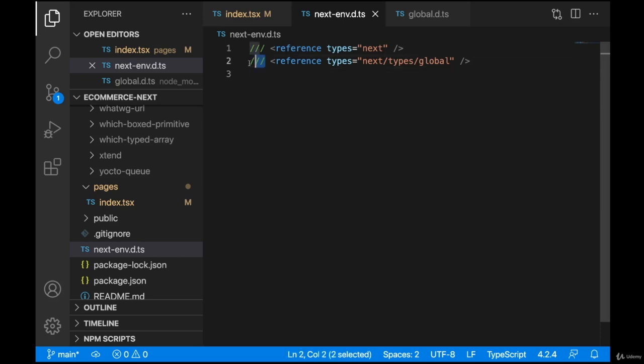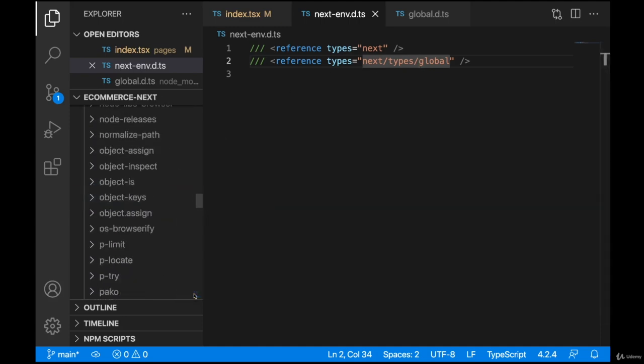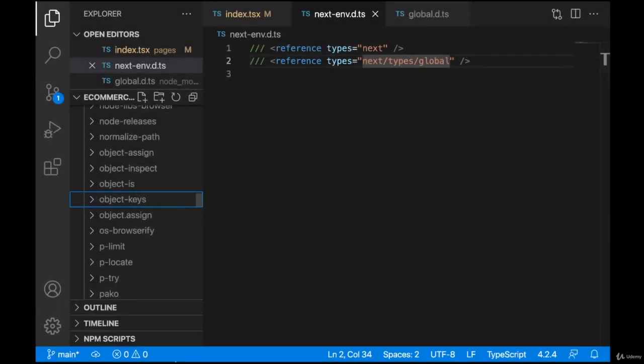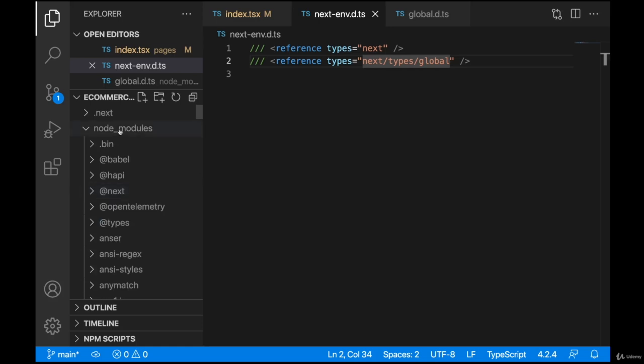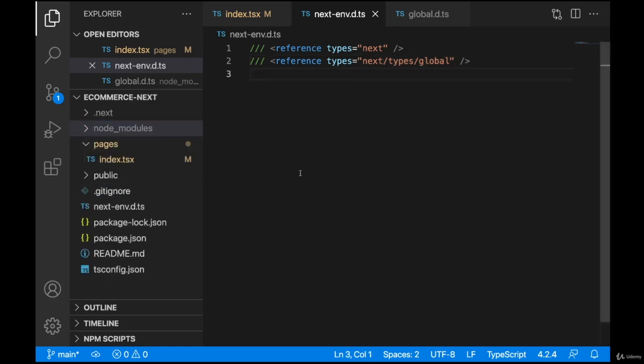By the way, these three slashes are called a triple-slash directive. It's basically a single-line comment which defines the typing file in your node_modules folder, as you could see. We can also define types files by ourselves. I just want to close the node_modules folder, and we can define our own types in a similar file with the extension .d.ts.